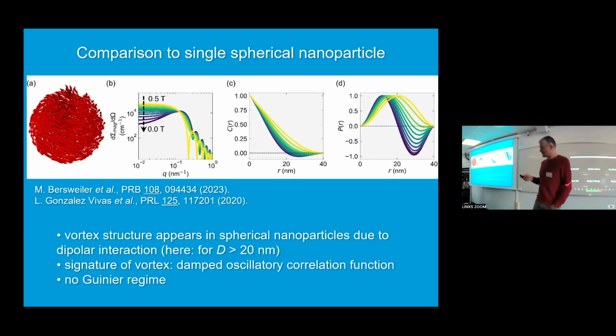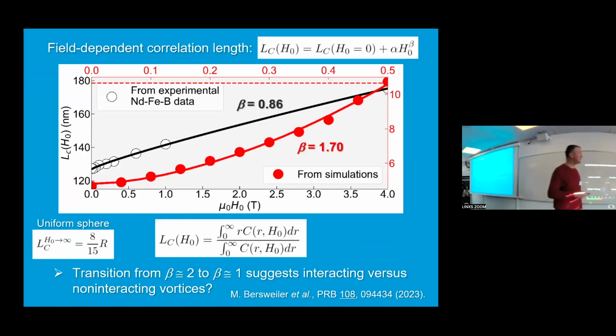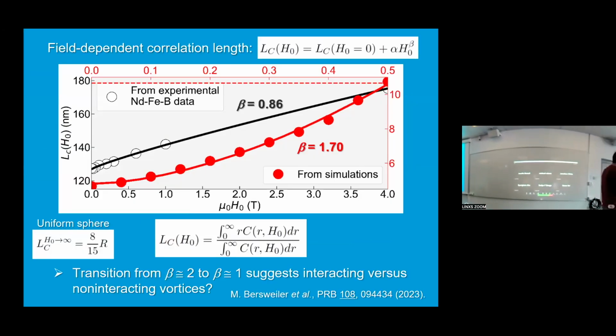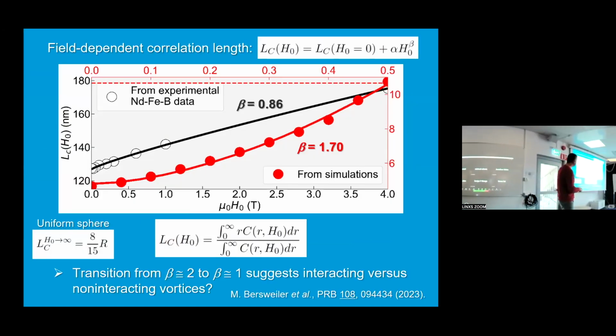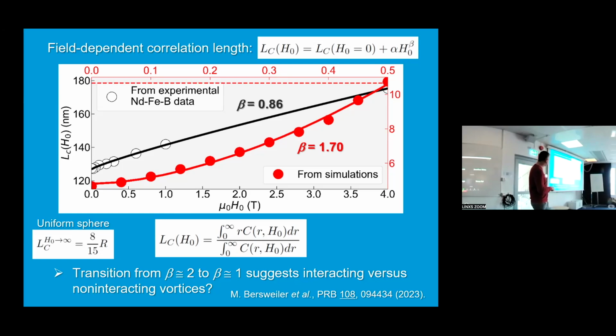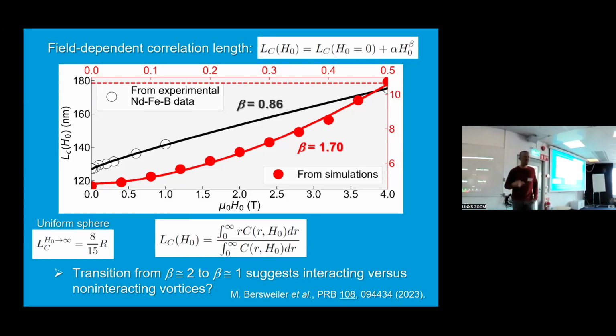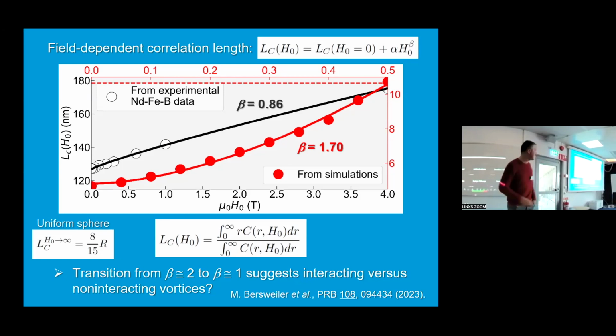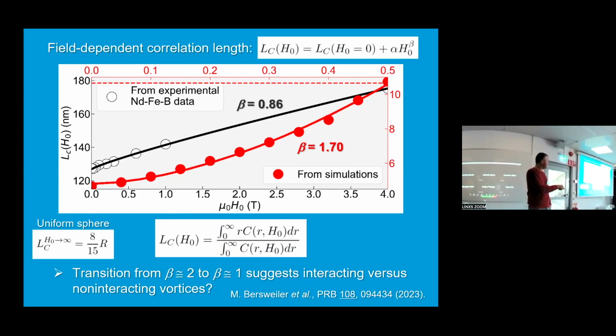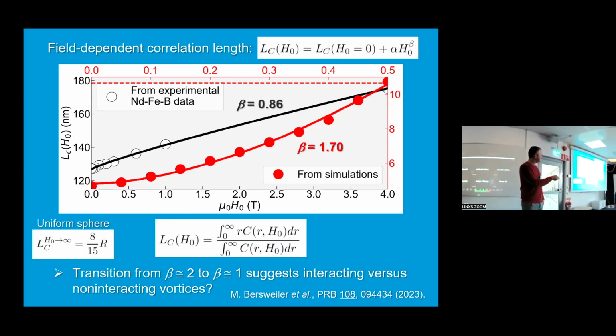And that is simply not possible if you go to neodymium iron boron. So that's the result here for the correlation lengths. If you insert here now for C of R, how do we get this value here for the uniform sphere? I mean, the correlation function of a uniform sphere is well known. It's a formula that you can look up. If you insert that here, you get this value, and we see that for the simulation we get a very good agreement.